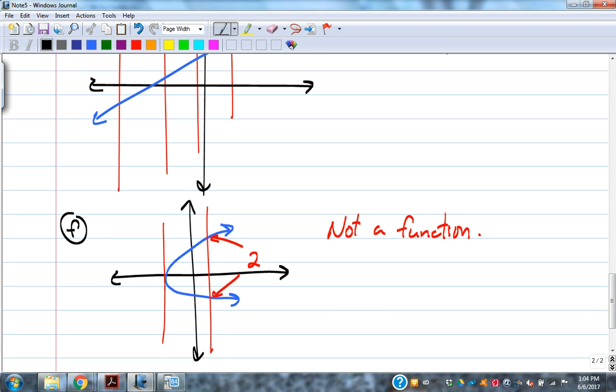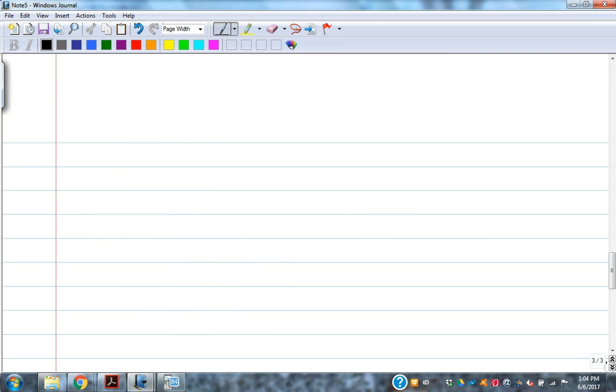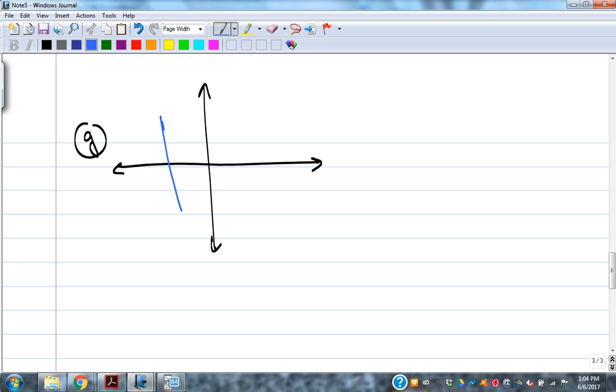Let's look at a couple of graphs and talk about some domain and range that's involved with a particular function. So example G, I'm just going to sketch a graph, and I'm going to point out the spot that's important here. I've got a U-shaped graph, and this point right here is (-1, -4). That's going to be important when we talk about domain and range for this one.